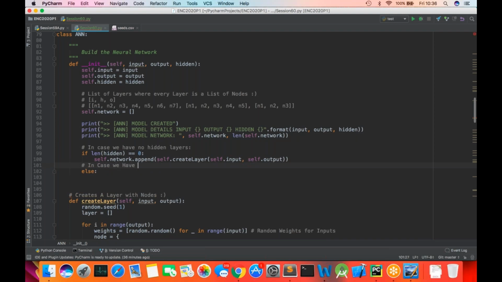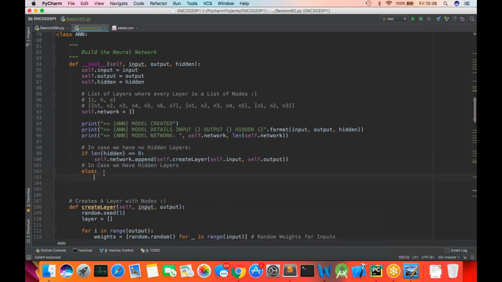We are not going to write this algorithm in a static way; we are making it dynamic, so there may be no hidden layer or many hidden layers. For multiple hidden layers, the very first hidden layer is going to be created between input and the hidden of 0.